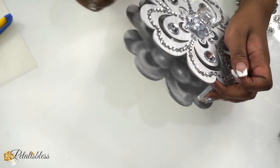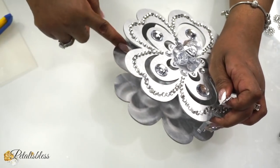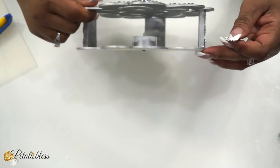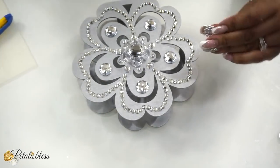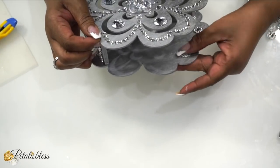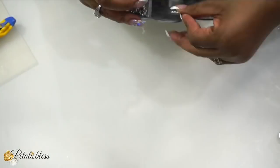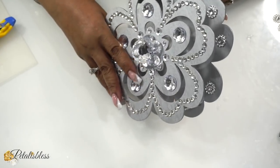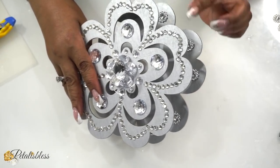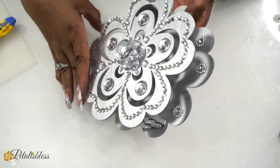And I'll also be placing some of the flower wrap that I cut into little pieces going on the inside of our decor here because it will show. So I'm just going to be gluing 4 of the little flowers into the top part here. And here it is, all finished. As you can see, 1, 2, 3, 4, and you can see them through our decor.